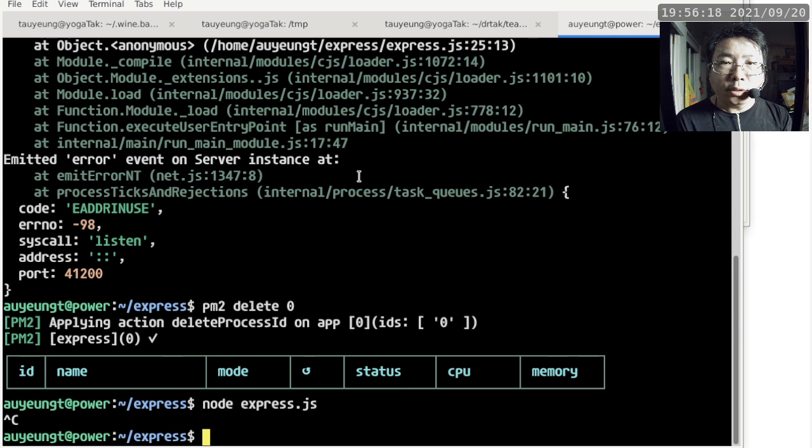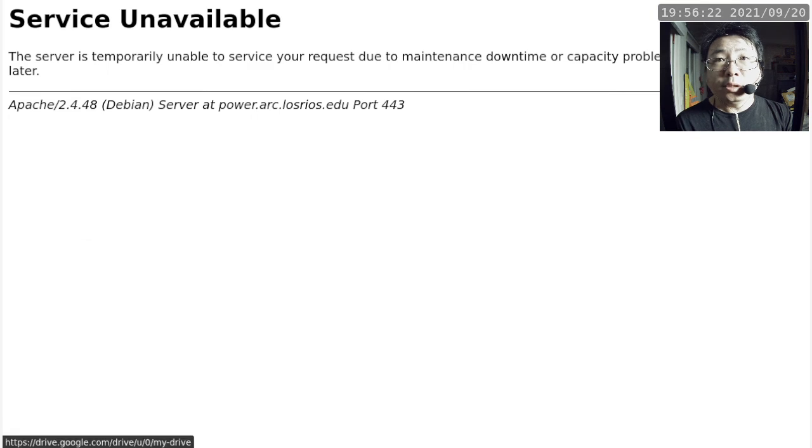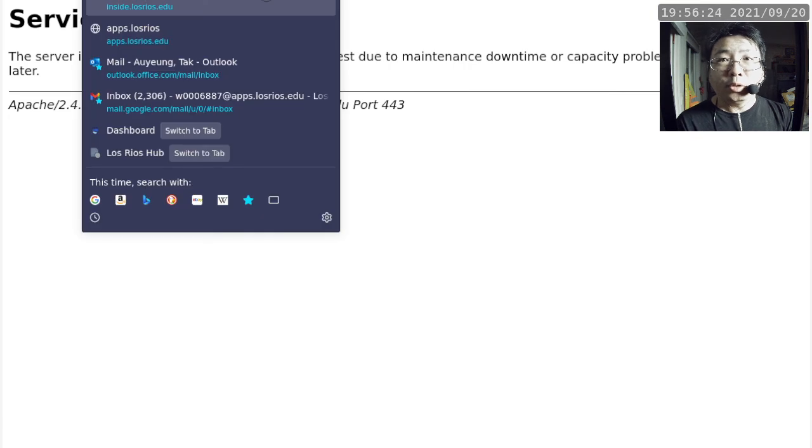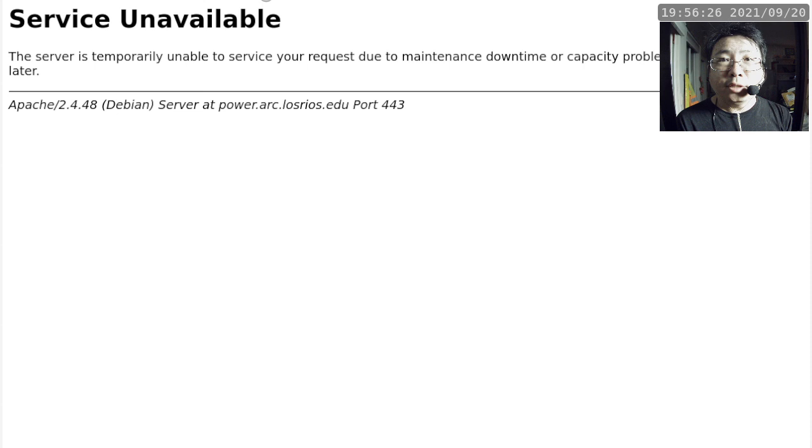Well, this is mysterious. All right, so this is a good time to show you guys how to troubleshoot. See, when things don't work, hey, we still got a way to utilize the opportunity. So the way it reports back is the server is temporarily unable to service your request due to maintenance downtime or capacity problem. Please try again later.